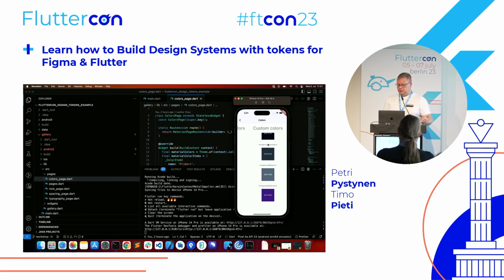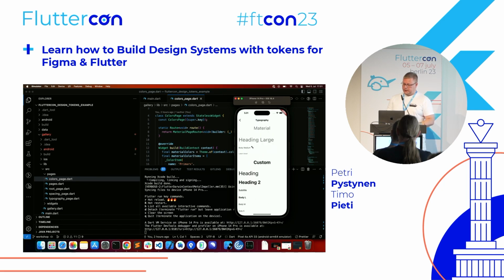And here's the set that we have. You can do whatever you want to visualize here. Also with the spacings, we have these values. They are scaling a little bit just to know what they are. But if you have different kinds of values, you would see the change here if something changes. And also with the typography, I just used here as an example, there are these material fonts still usable, but there are our custom fonts also available here.